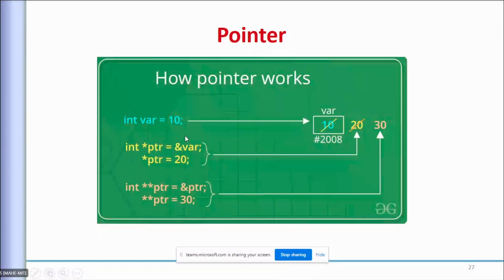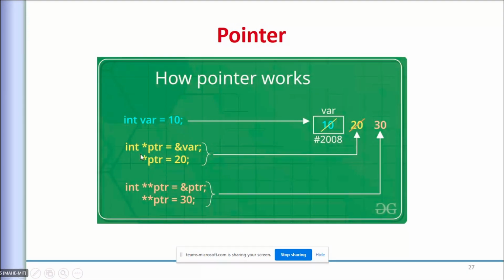But if I pass the ampersand, I'm sending the address of this, 2008, whatever I have given, and this will be passed to this particular pointer. Now it is storing the address 2008, and I'm trying to reallocate this information.